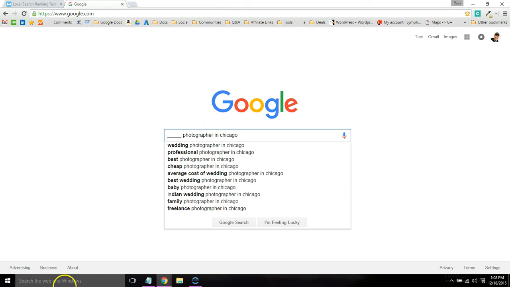So you basically just create a keyword list, and then make sure that you're targeting those phrases on your site. So if you're strictly a Chicago wedding photographer, you would use your homepage to target that phrase. But if you offer a bunch of different types of photography services, you want to create a new page for every single type of photography service. So Indian wedding, best and cheap are not really descriptive, so you don't want to target those, but wedding photographer, newborn, family, portrait, headshot, all those you want a designated landing page for on your site.